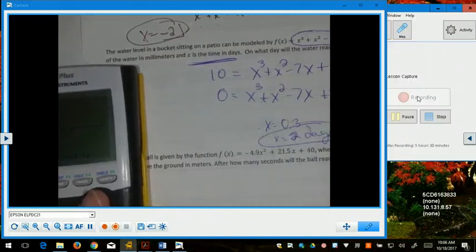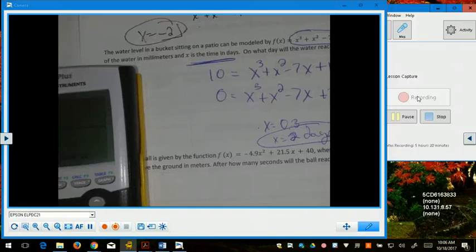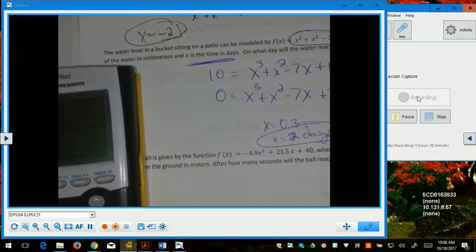And that's what we would have gotten if we took out our rational zeros too. One of the rational zeros would be 2. The other 2 are going to be irrational, and they're not the ones we're interested in.